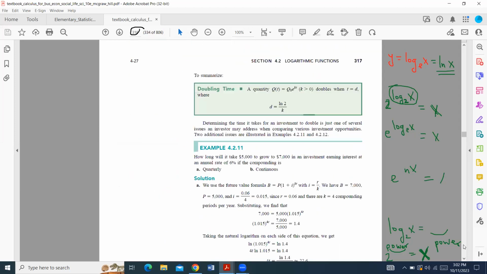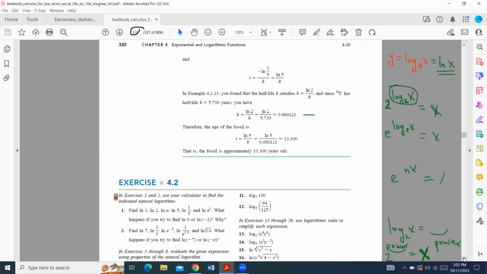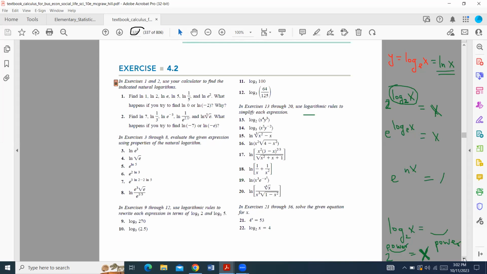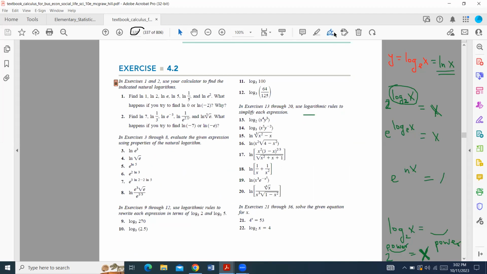I'm going to move to the end of the section, exercises. So let us see what's in here. Let's do a few problems for practice. Looks like there are quite a few. How about exercise number 11? Logarithm base 3 of 10. I think it's not really a good idea to start with it because I need logarithmic rules. I need to talk a little bit more about logarithms. So let me leave it for now. Let me do number 3 first.